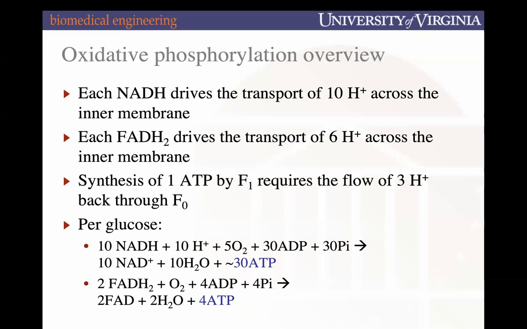So that means per glucose, as it relates to the ratio with FADH, there's going to be 12 hydrogen ions that drive across there. Because of those numbers, we're going to get about 30 ATP, that 3 to 1 ratio of 3 hydrogen ions to 1. That means from NADH we get about 30 ATPs, and from FADH we get about 4, because we get 12 hydrogen ions from FADH and about 100 here. And so a 3 to 1 ratio yields 30 and 4 there.